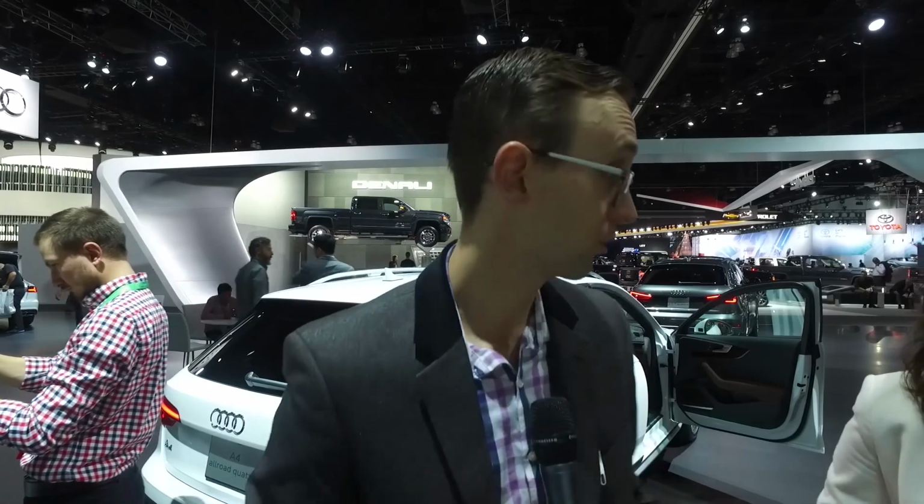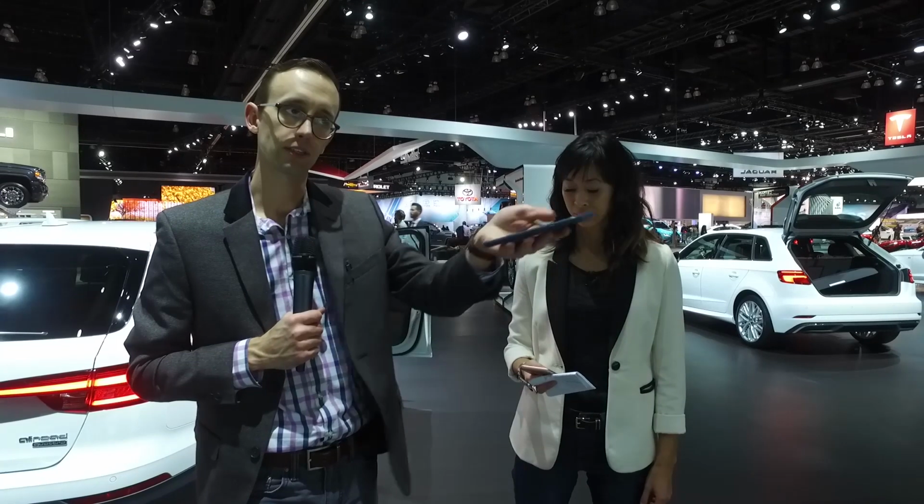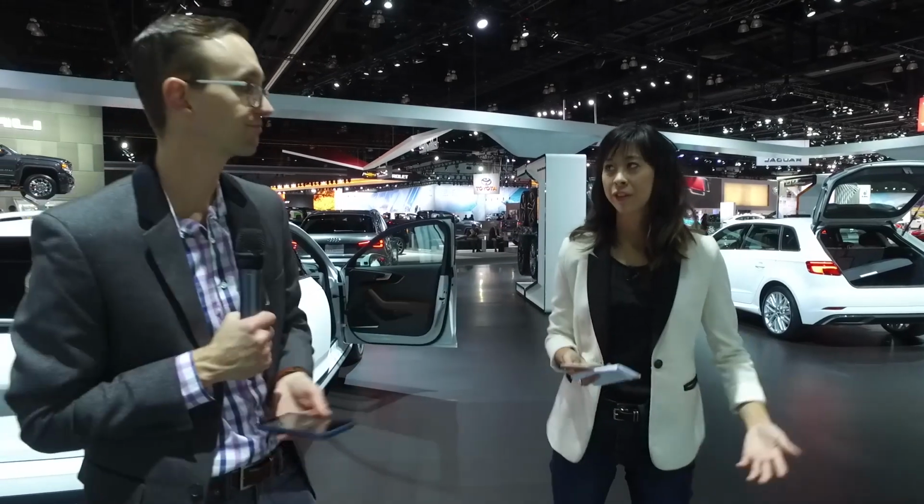But that being said, if there's inclement weather, it's obviously going to have a little bit of trouble if the lines on the road are obscured with snow or water. That's an issue. And sometimes when the sun is low, like if you're driving westward in the afternoon, the bright light can obscure your face and the camera can't read it so well. So it might give you a false positive there. It's not perfect, but it's still really good, very impressive.